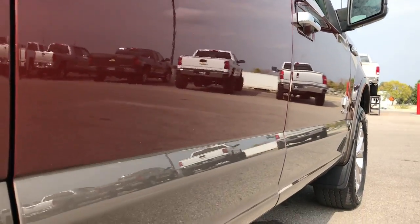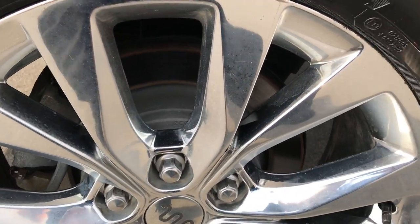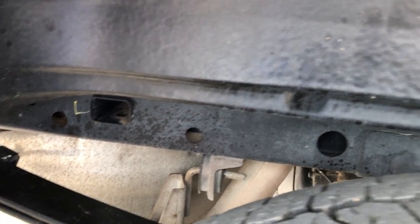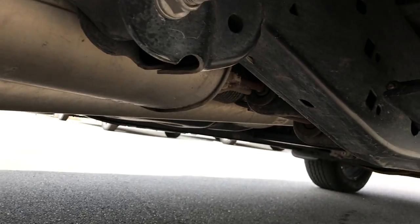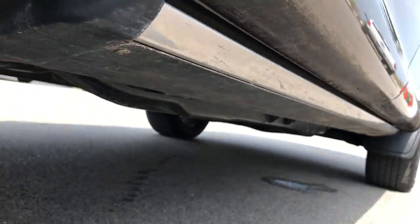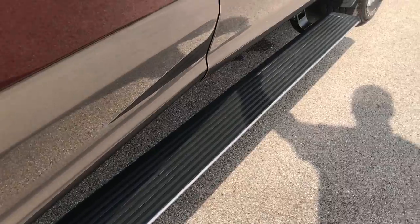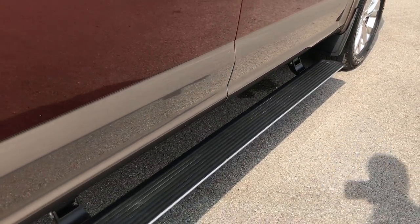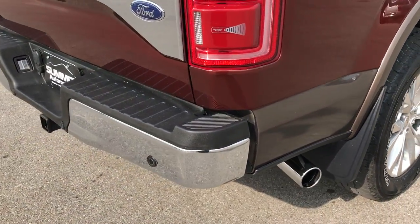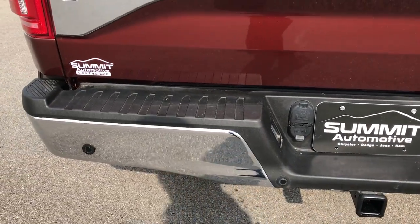Didn't see any dents or dings down this side of the truck. The back tire and rim is in excellent condition, and the back tires have just as much tread as the front tires. You can see that the frame and underbody on this truck is in really nice condition. It does have the power down step bars — you just open the door and those boards fold right down, then when you close the door they go right back up. Has the chrome tipped exhaust, all part of the chrome package — this one has the King Ranch chrome package, which is a $1,995 option.